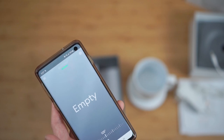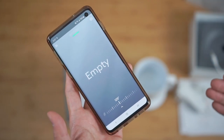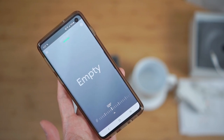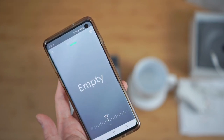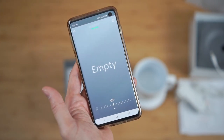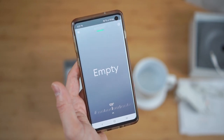The mug is just going to remember that temperature, and the next time you pour a beverage into the mug, it's just going to let it cool down to whatever the desired temperature is and then hold it there. So the app might be very frustrating, but unfortunately you don't really need to deal with it that much. As you can see right now, it's detecting that the cup is empty — let me show you what happens once I add some liquid into the mug.